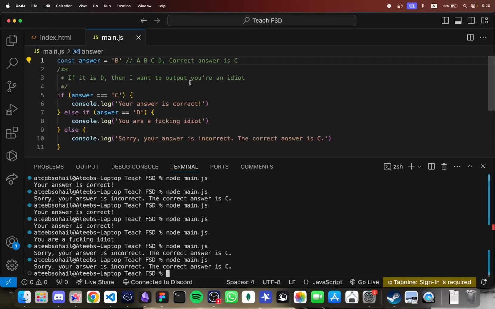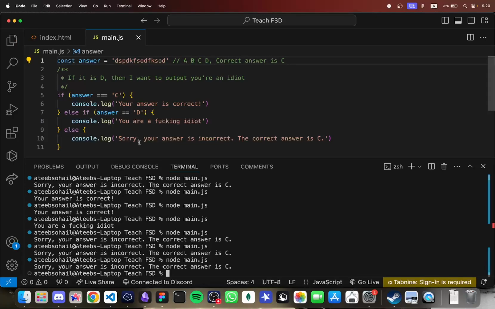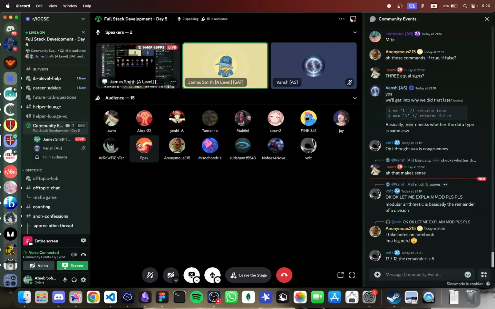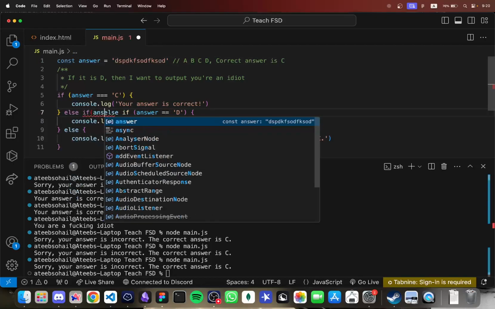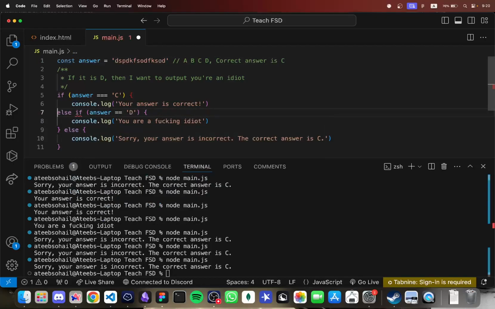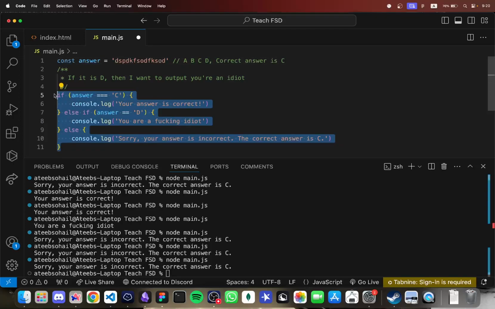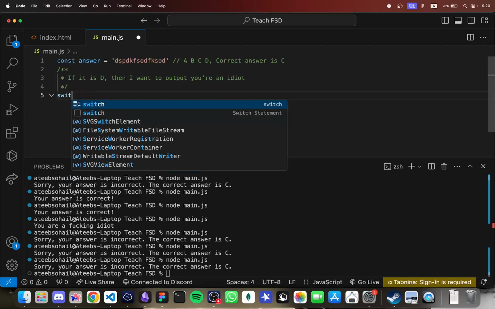Now there's a problem here. If I enter an invalid input, like if I enter something like this, it's gonna say sorry, your answer is incorrect. Okay, and I'm not gonna be a stupid guy who just writes a bunch of else if statements, like else if answer is equal to B, then do this. Else if answer is equal to C, then do this. What if instead of A, B, C, D, there's also E, F, G, H, I, you know, a lot of options. So what we're going to do in this case, especially when it comes to multiple choices and all the choices, we're going to do switch.